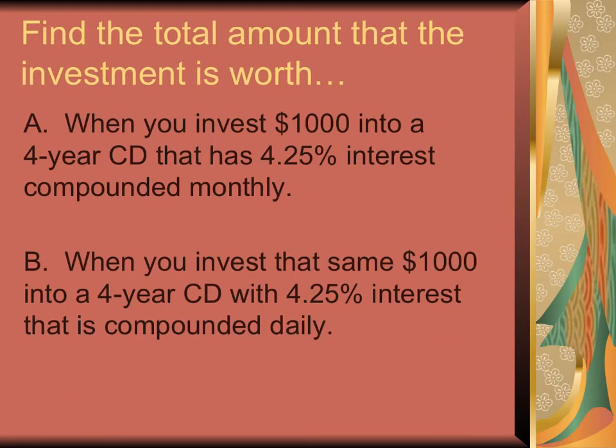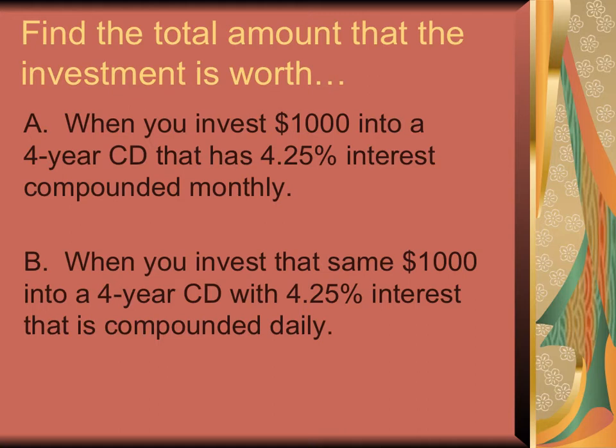So why don't we head back to that college CD problem where you're investing $1,000 into a CD and you want to see how much money you're going to have after 4 years when it's being compounded monthly. And in this case, also, we're going to calculate when it's compounded daily. Same interest rate, same amount of time. Let's see how much money we have.